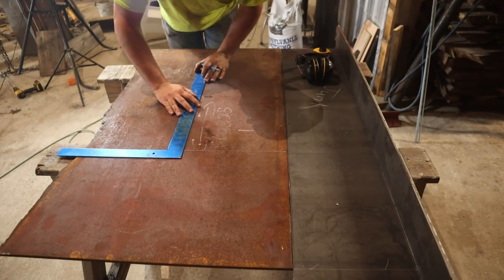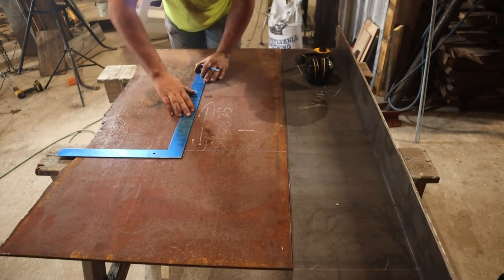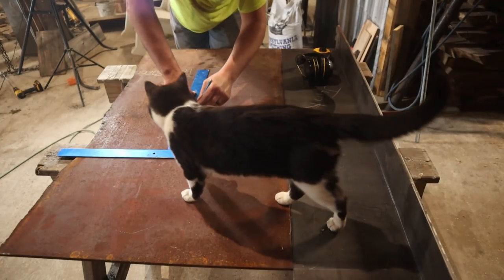Tell you what, this stuff certainly isn't as clean as laying out woodwork, that's for sure, but I don't know, I kind of got bit by this bug a long time ago.